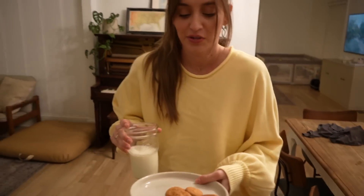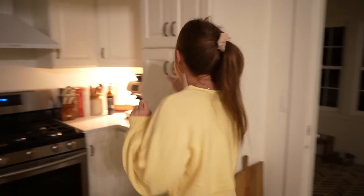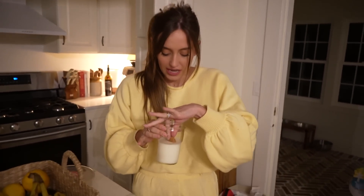Every night I have to have something sweet. Tonight we're having Trader Joe's Triple Ginger Snaps — let me show you what the box looks like because y'all need to try these. They have little pieces of candied ginger — crystallized ginger — inside of them. Dipped in a little milk. And that's the last thing I'm going to be eating today.